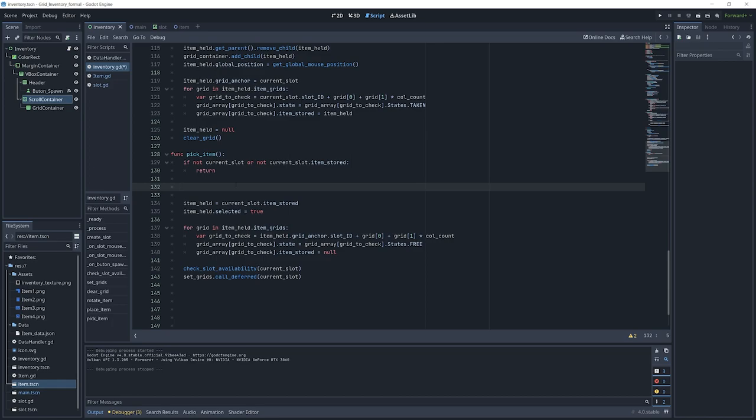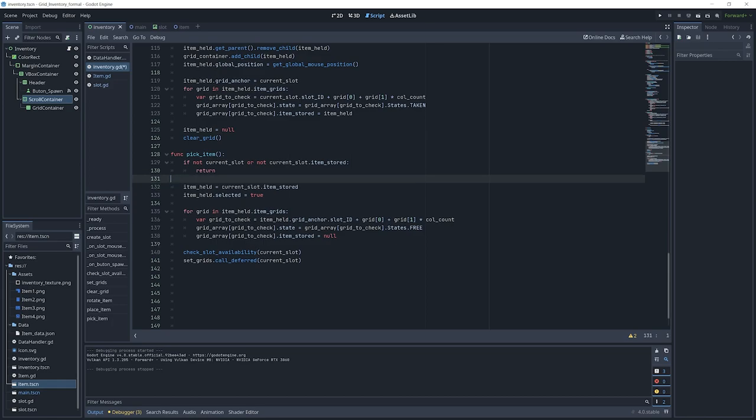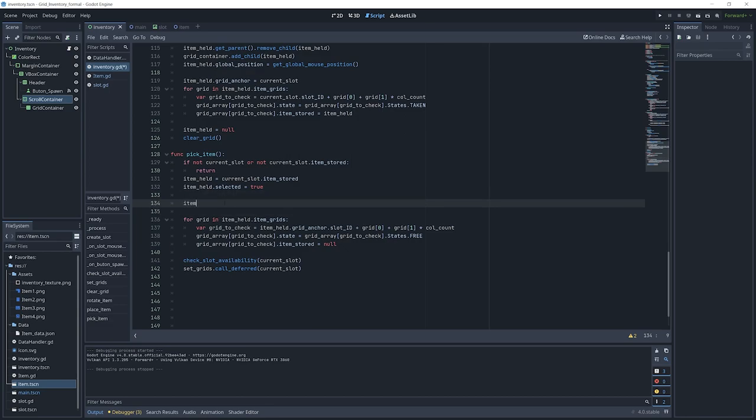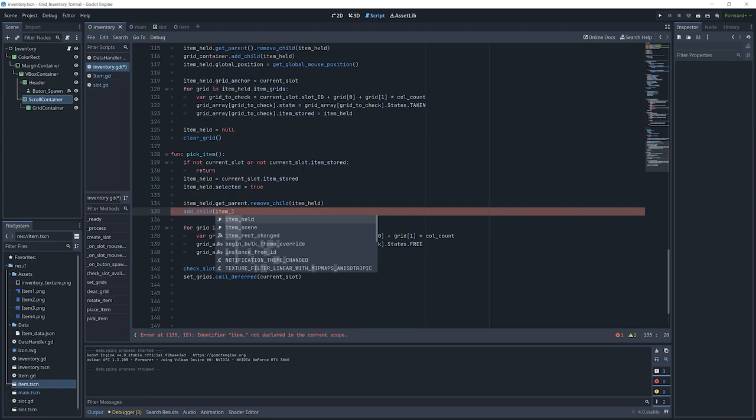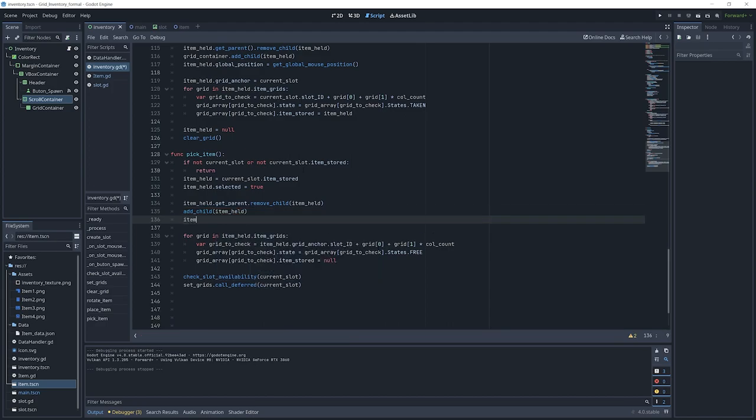We just go in here. Let's put it here. Okay, we are changing the item held because we actually need to store it. That's why I put it behind. Item held, and let's get the parent. Same steps. Parent dot remove child. Remove it from the current position, the current scene tree, and then add a child to, well, the script, which is the inventory. The node attached to the script, or the script attached to the node. You get the idea. Item held. And same thing, let's do item held, make sure the global position is set so it doesn't snap.